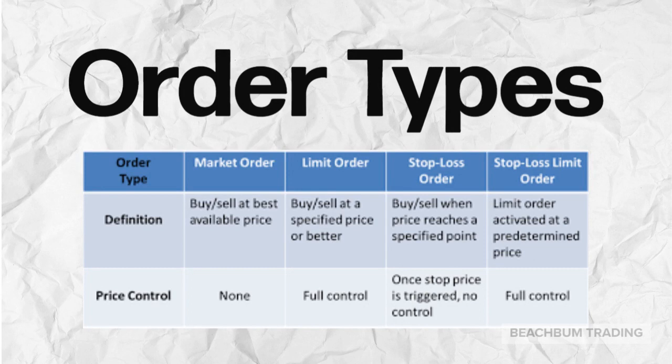Ensure that the brokerage firm that you select supports the types of orders and the time frames that you need to place your orders. For example, if you need to place an order before or after your day job, ensure that they support order types covering market hours and extended hours. Webull is one of the few brokerage firms that allows a good-to-cancel order covering multiple days, which includes the full extended-hour period from pre-market at 4 a.m. through after-hours at 8 p.m.